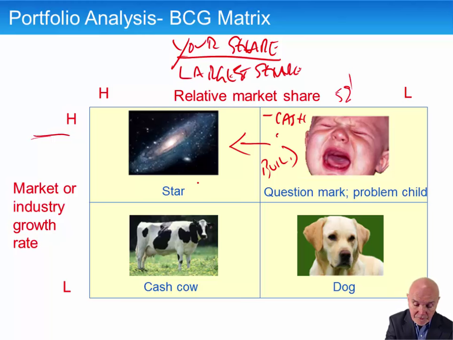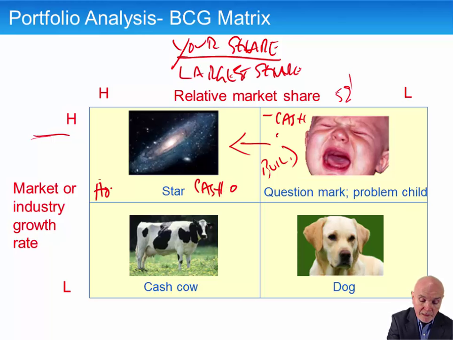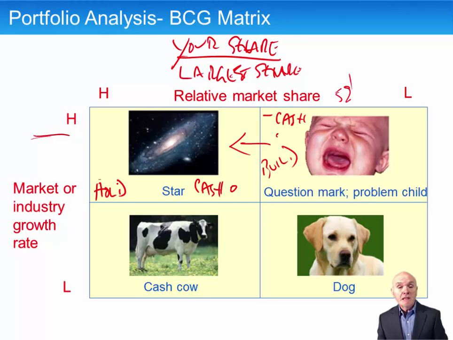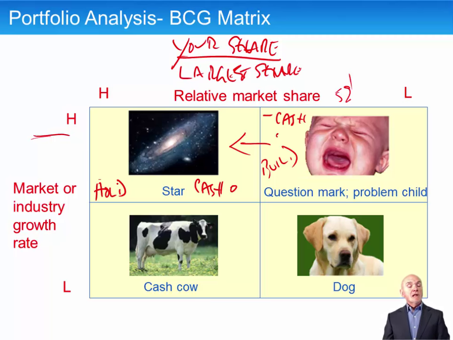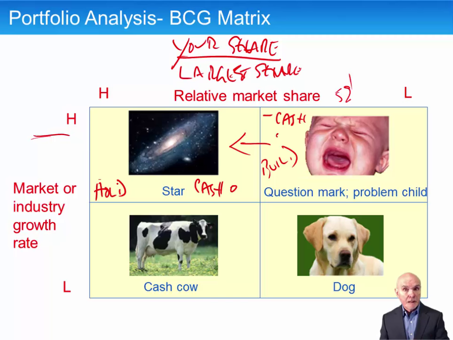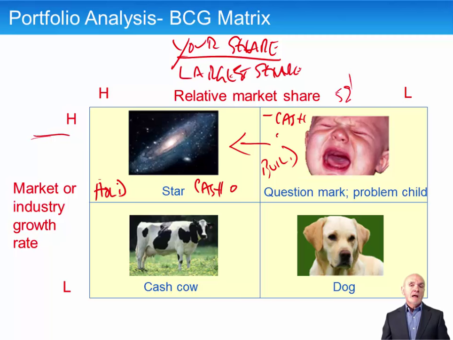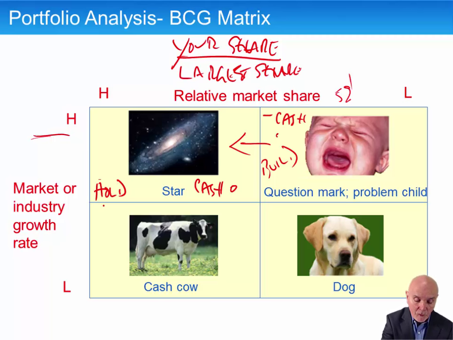When you get to the star, this is normally regarded as about cash neutral. What we're trying to do here is to hold — hold in the idea of holding a military position. You are now the big player. Lots of other companies will be on your heels trying to steal your market share, so you have to defend yourself. You still have to spend quite a bit of money on advertising, maybe putting in special offers, maybe freshening the product, bringing out Mark 2, Mark 3 of the product, to keep ahead. Stars aren't as good as they sound — profits may be just a little bit elusive here. If you are trying to encourage people to do the right thing here, you want them to hang on to this market share, because what you're hoping for is the big reward in the cash cow.